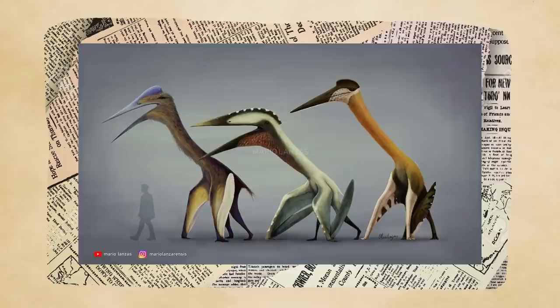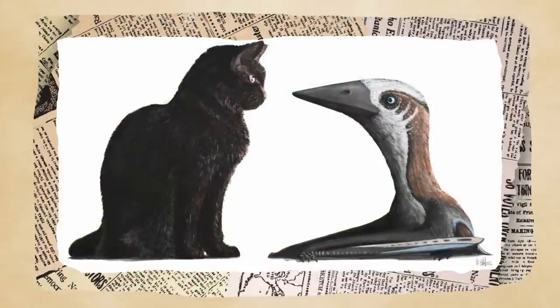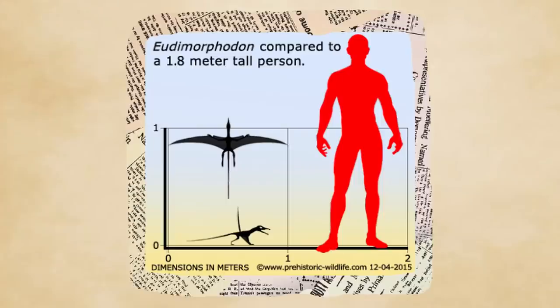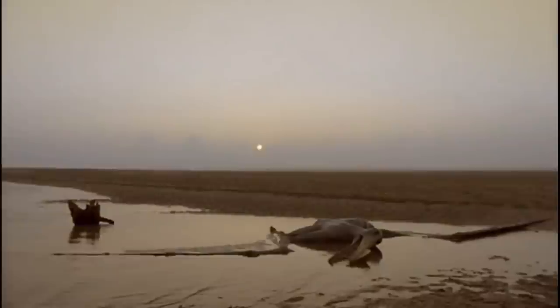Regardless of who was the largest, by the end of the Cretaceous, pterosaurs had become the masters of the skies. But all good things come to an end. With the extinction of the dinosaurs also came the death of the pterosaurs. It had long been hypothesized that these giant pterosaurs were the only ones left at the end of the Cretaceous and simply grew too big to adapt to their extinction, unlike birds — a great ironic narrative that unfortunately is not true. Small pterosaurs were still around by the end, but even the smallest pterosaurs were many times larger than any backyard bird, meaning even the smallest pterosaurs could not have survived in an actual apocalypse like the K-T extinction. Some also theorize birds survived due to their diet of seeds and other food sources which would have sustained them through an extinction event, which was not the case for pterosaurs. Nevertheless, pterosaurs, big or small, completely disappeared a good 66 million years ago. The age of the flying reptiles was over.